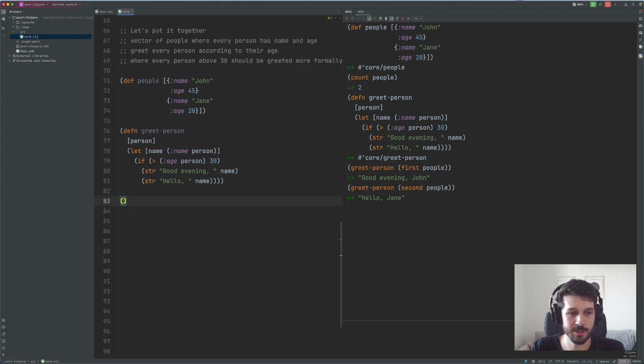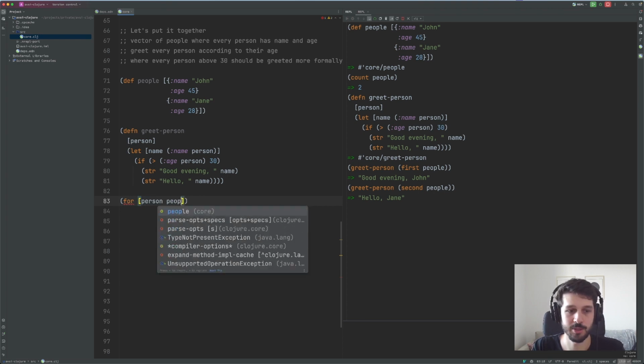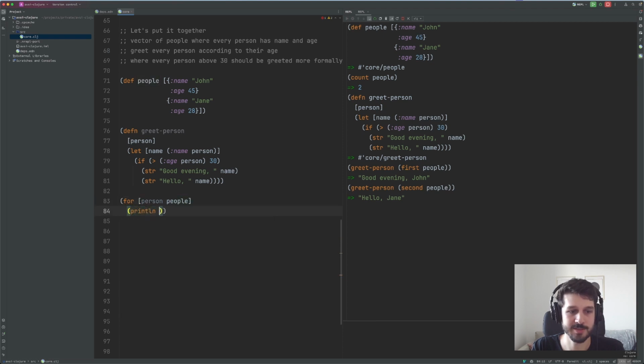So we are going to use a for construct. This is new. We haven't done this earlier. But what for is like similar to a let, that it takes a pair of a name and a value, but it's doing something a little bit different. So this is saying for person in people. And if we try this out and print the person, what this effectively is going to do is for every single person that is in a collection here, people, it's going to print line the person. So you see here it prints first John and then it prints Jane.